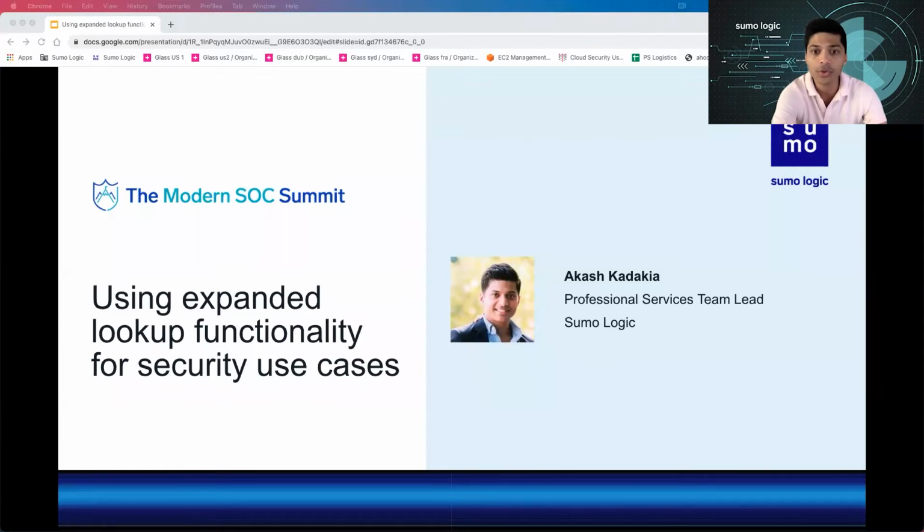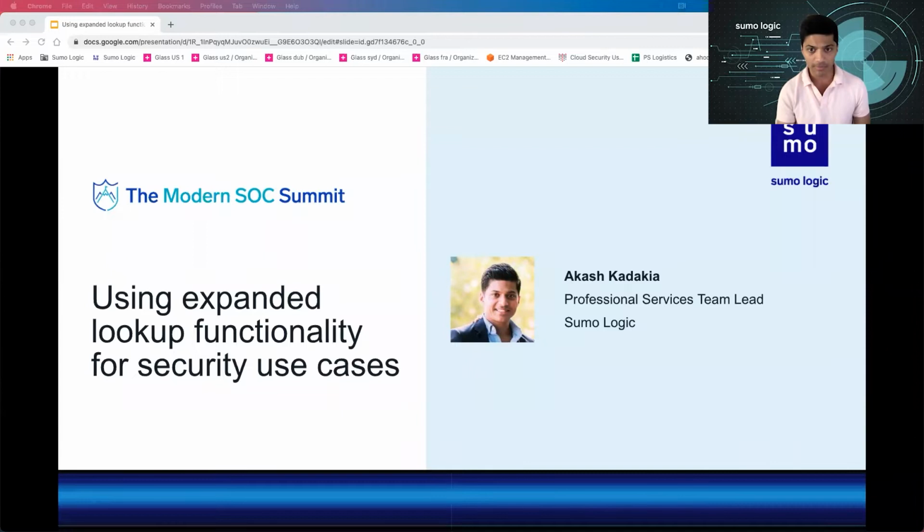For those of you who are not familiar with lookup tables, a lookup table is a table of data hosted on Sumo Logic that you can use to enrich the log data received by Sumo Logic. For example, in a Sumo Logic search, you could refer to a lookup table of user account data to map the user ID in an incoming log to a row in the lookup table and return other attributes of that user, for instance, the email address or phone number.